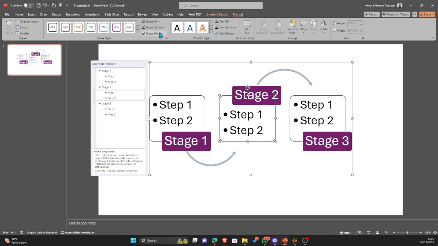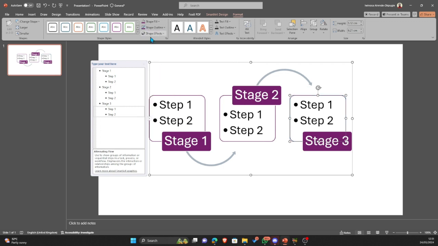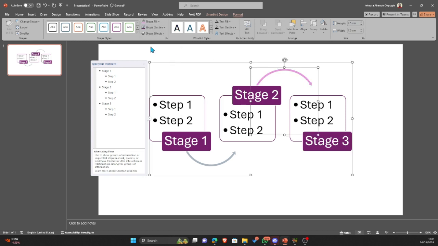I'll do the same for this shape outline and the last one. For this one too, I can decide on the color I want, and I'll click on this one too and change it to this. So you can see we've been able to tailor it down to our taste.